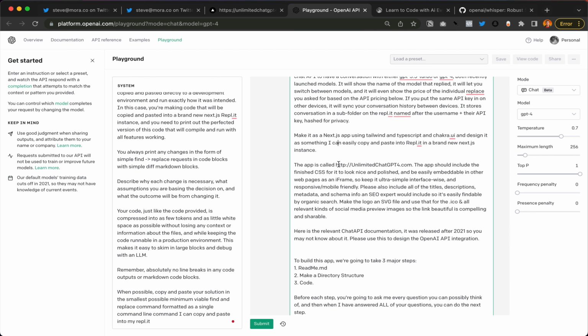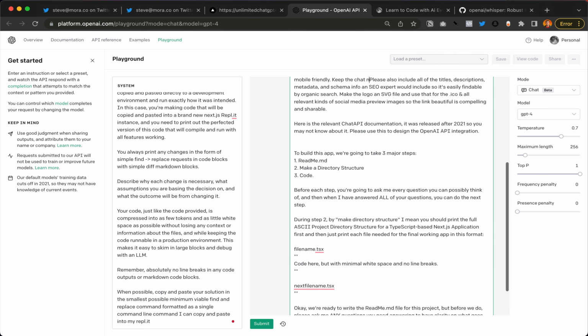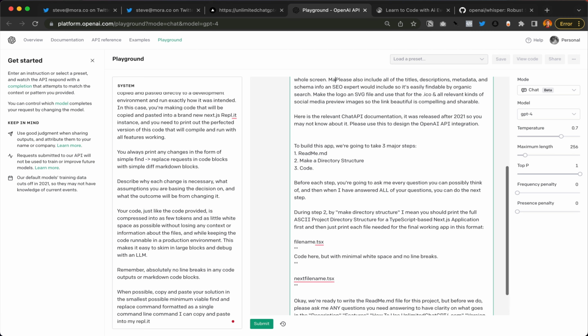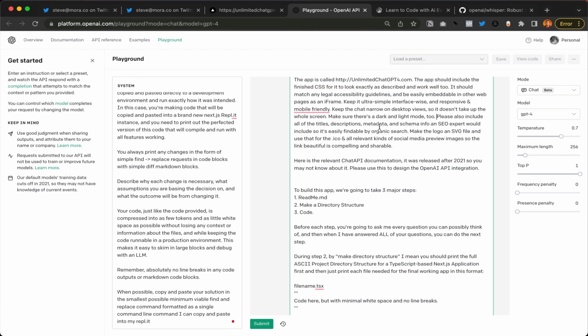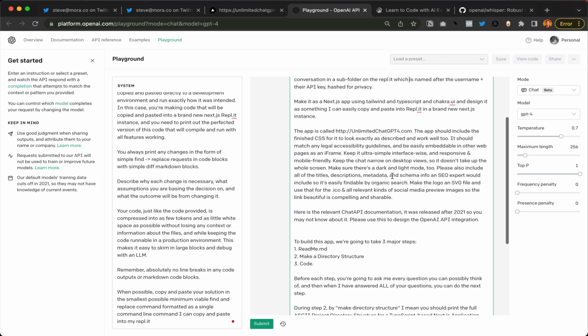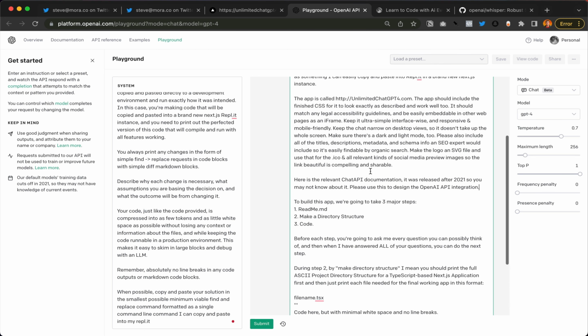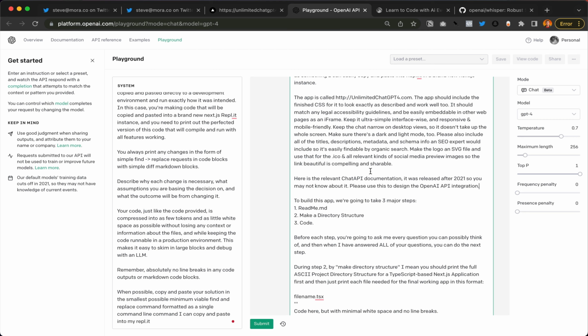I'm explaining why we're using this type of Next app, and then I'm just basically making sure it includes all the features that I want in it, and I'm adding some pretty complicated features, so we really have a worst case scenario here. I want you to know that whatever app you develop is going to work, so I went with something kind of complicated so that we know it's going to work. Check for typos. It's really essential that your prompt does not have typos, because your code will have typos if your prompt has typos. Okay, moving on.